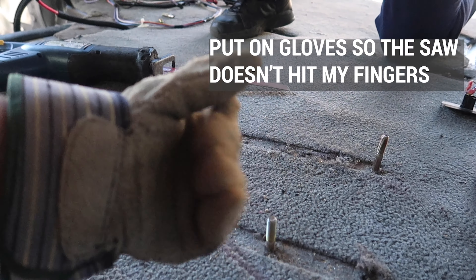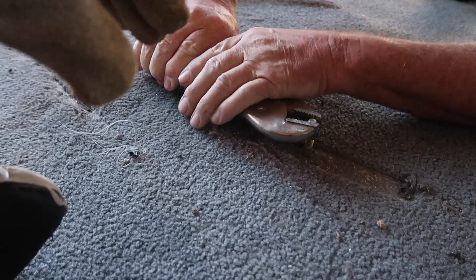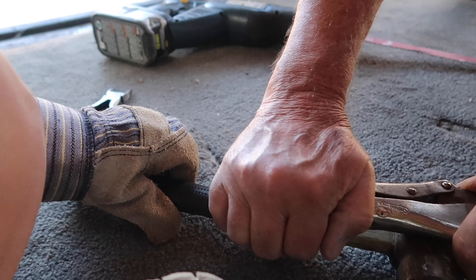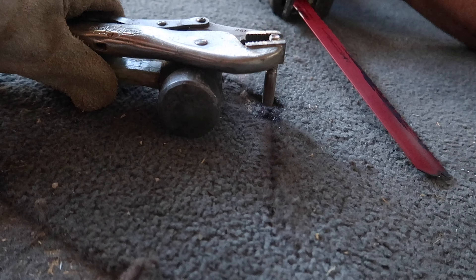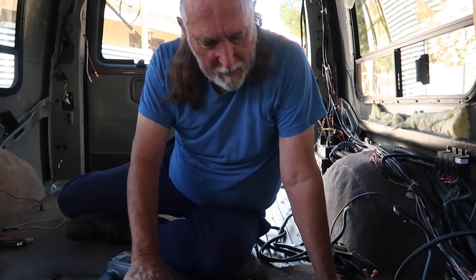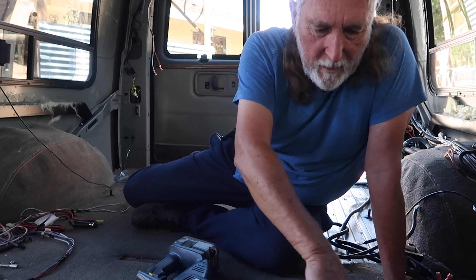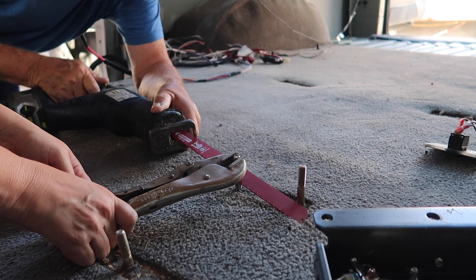I can almost stand up. Lift it up, put it — yeah, perfect, just hold down. Woohoo, he did it! With any blade I buy, I have to use it for a while. That's why I go forward and backwards — back here it's brand new, right up here it's a little less. That's a trick I learned.